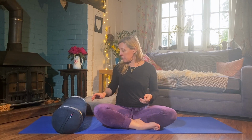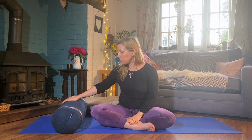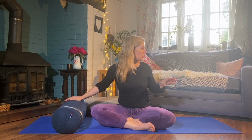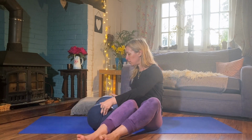So you're going to need a cushion or pillow and bolster, doesn't have to be anything as fancy as this one. Pillows off your bed are absolutely fine. Sofa cushions tend to be quite nice and chunky. But grab what you need, and then we're going to get into our first pose. And we're going to hold them about 2 or 3 minutes each, so not too long.